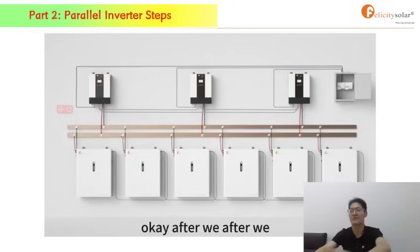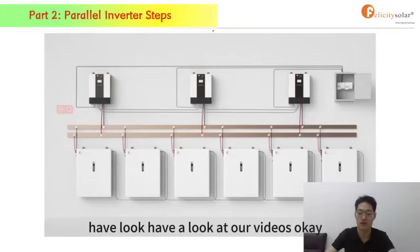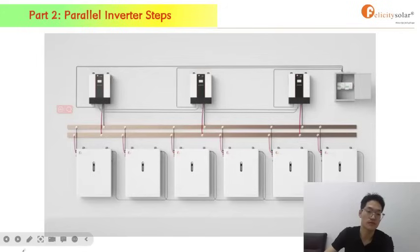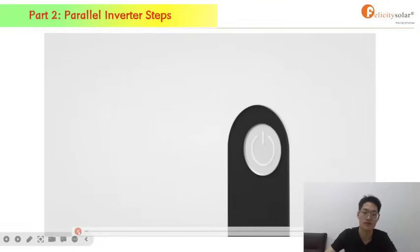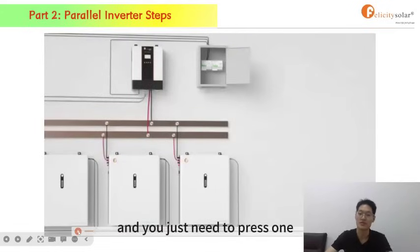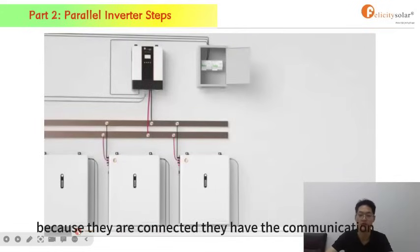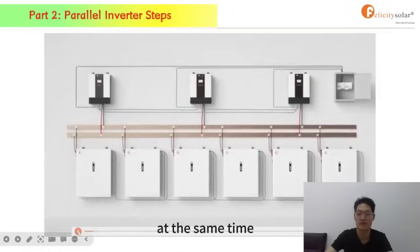Okay. After we introduce the installation, let's have a look at our videos. Yeah. After you do the installation, you should press the button of the battery, and you just need to press 1 because they are connected. They have the communication. So you just press 1, and other batteries will start at the same time.